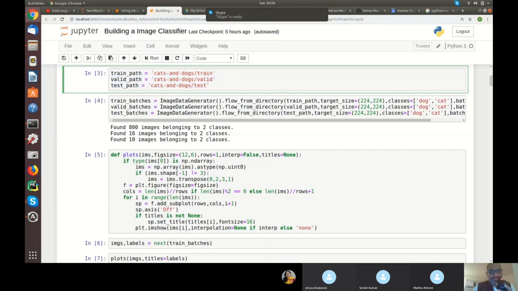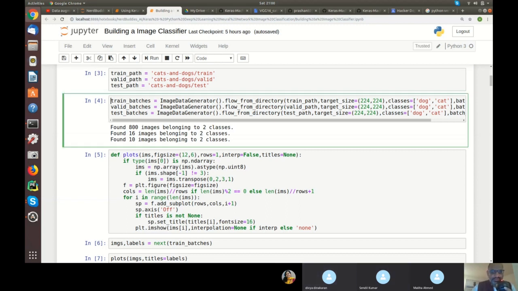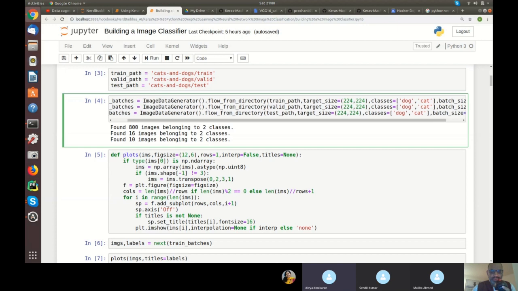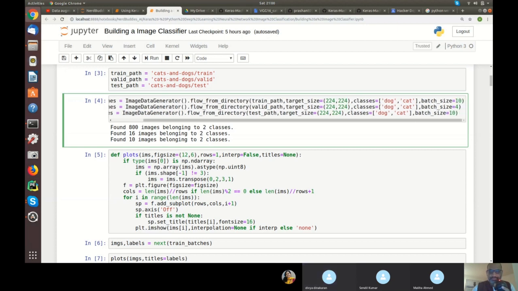So this is sort of the structure that is required by Keras for training models related to images. So here we are just creating these variables that will be used to essentially go to this path.